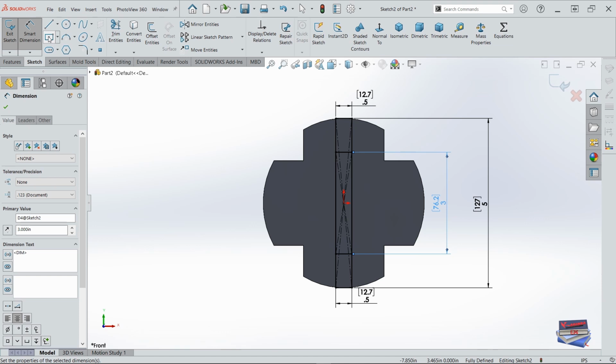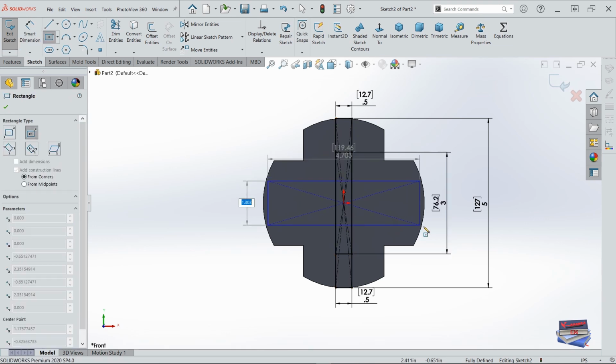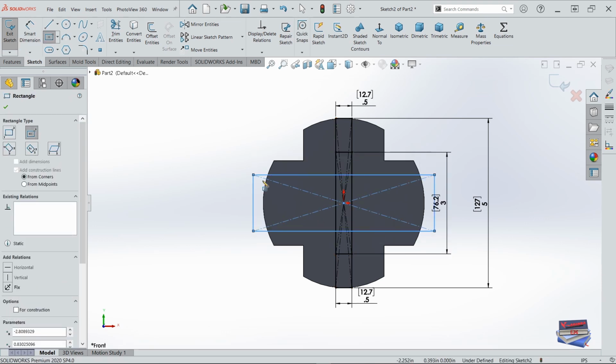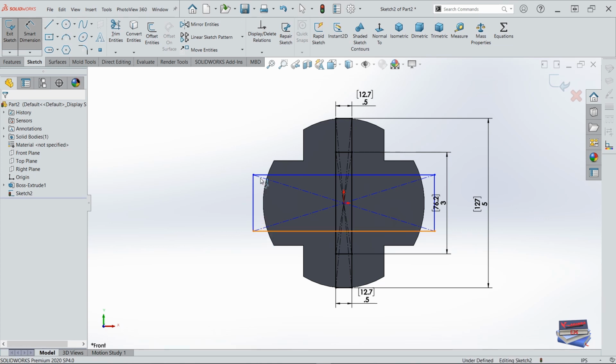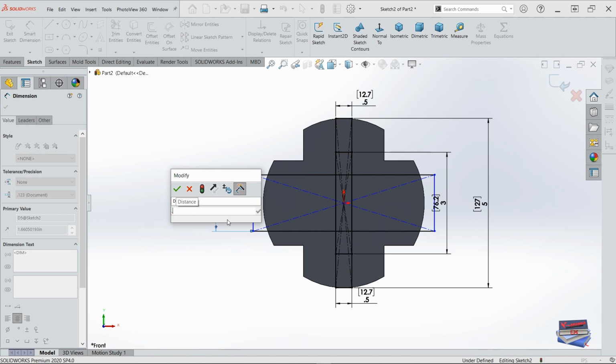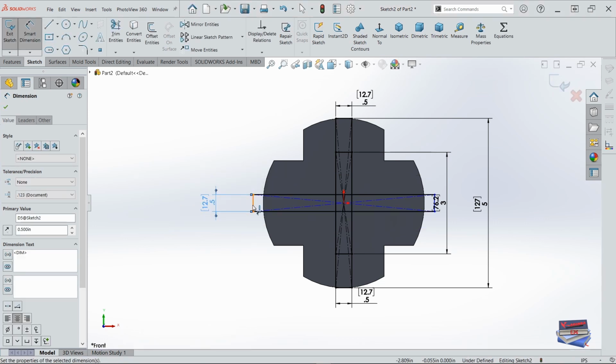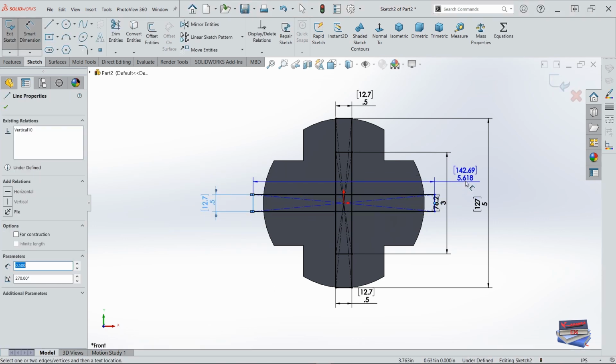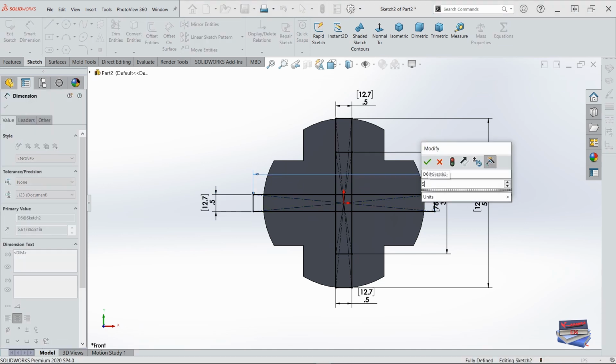And let us continue our rectangles, and the width is 0.5 and the length is 5 or greater.